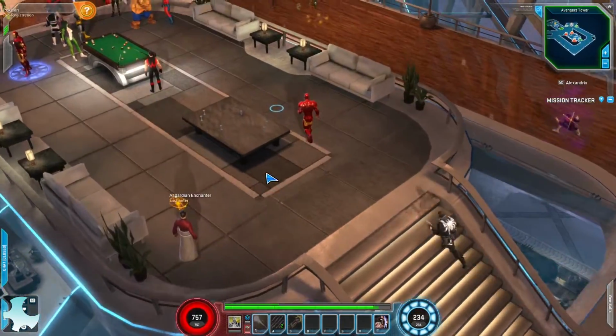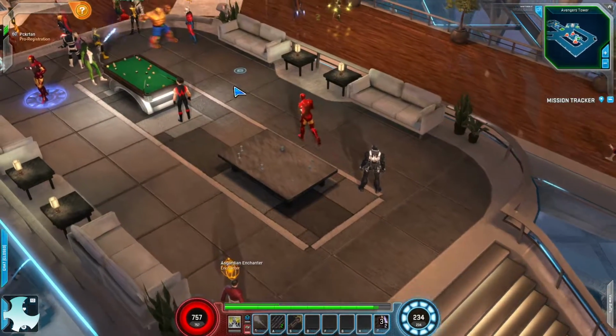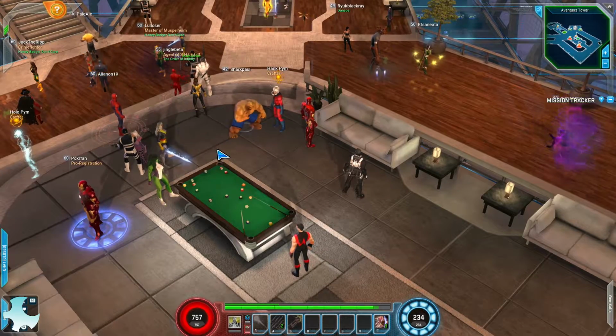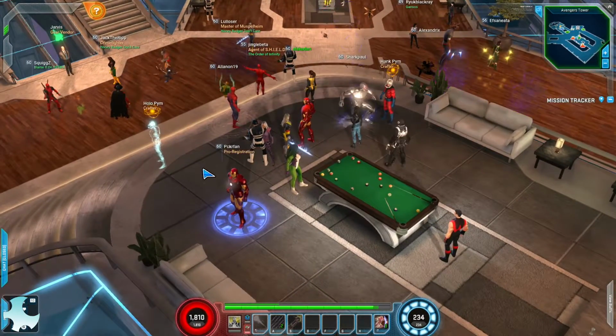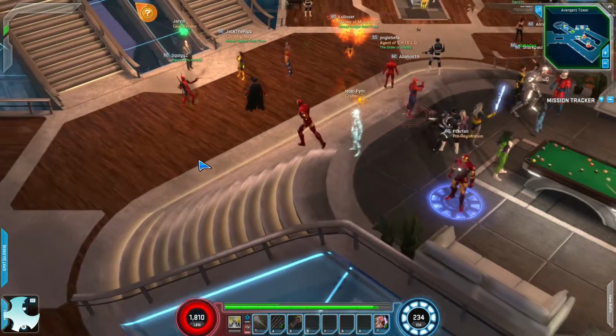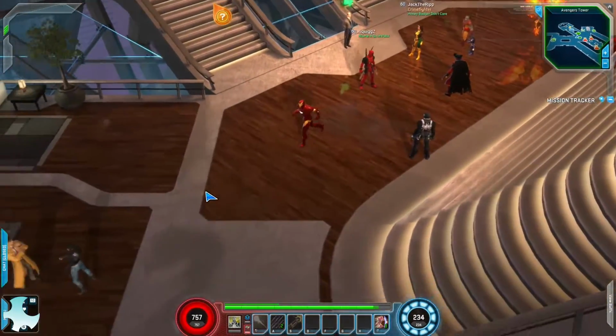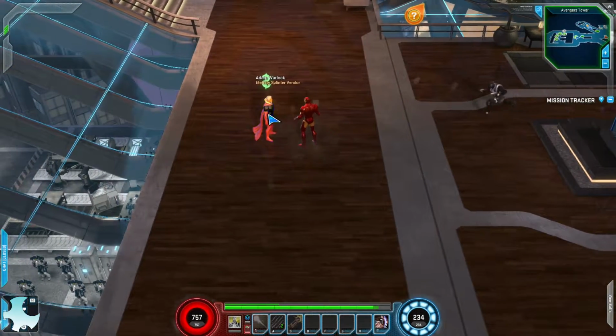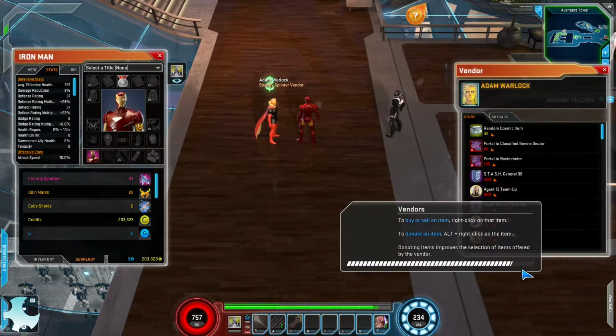Is that him right there? Nope. Hank Pym. Hollow Pym. There's a lot of people. It's hard to see who's who. Jarvis is the gear vendor. Is he over here? Adam Warlock, hello. Got it.